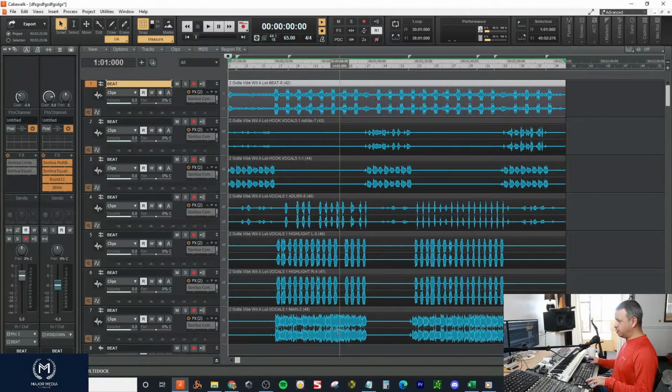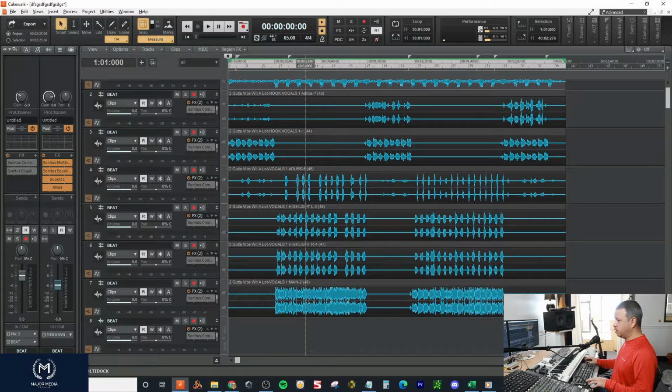I'm just zooming in on these. I'm not affecting the files. I'm just zooming in. But so you can see that now it's laid out just like how it was on the other project, except they're all full-length files. And so now everything is already where it's supposed to be. I don't have to organize anything. Now I just need to figure out what each one of these is and then drop it into its proper channel. And most of the mixing at that point is already pretty close to done.